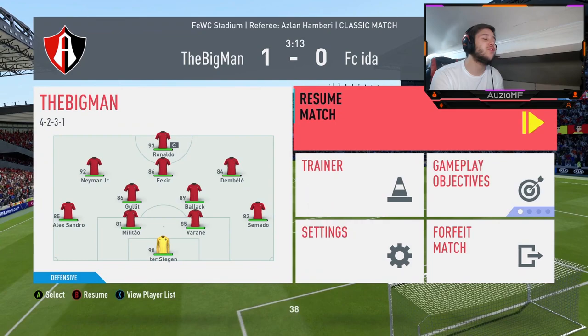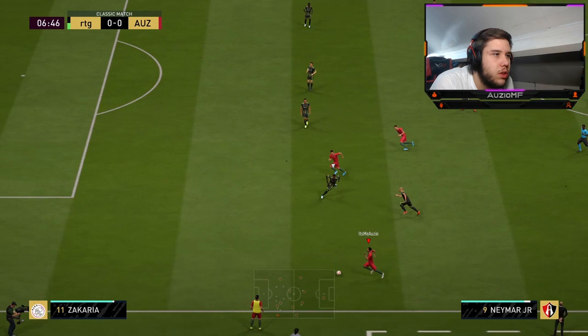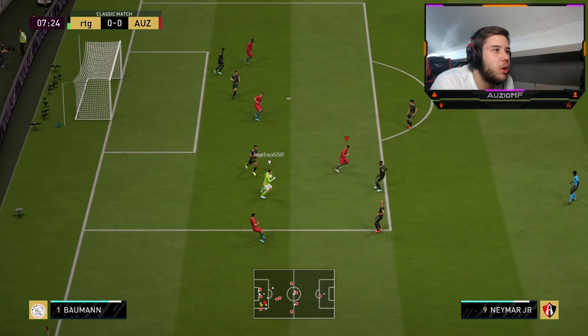Maybe he's doing a super sub. Go on, Fekir. Quick pass. Make a little run if you can. You should be onside. He slowed down before the play. EA has done something to that play. Oh, nah. Come on, EA. What are you doing? What are you playing at?